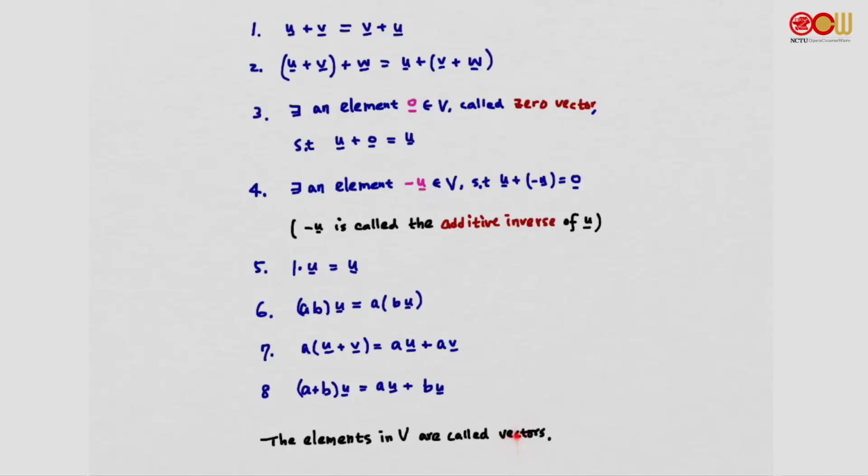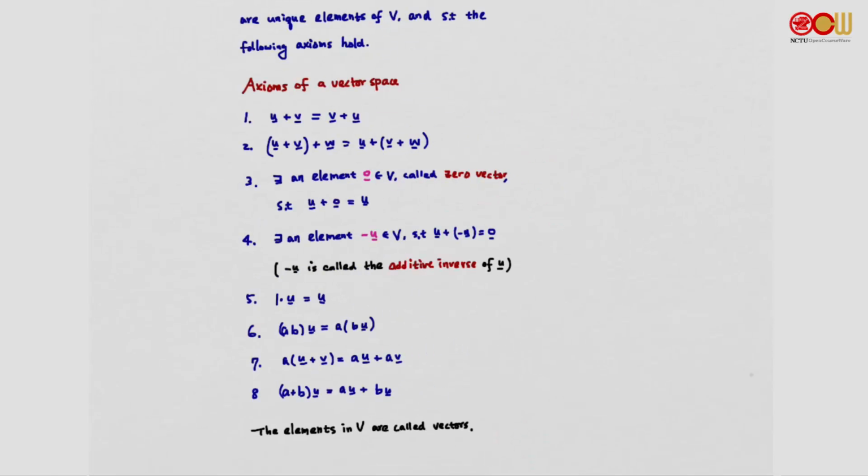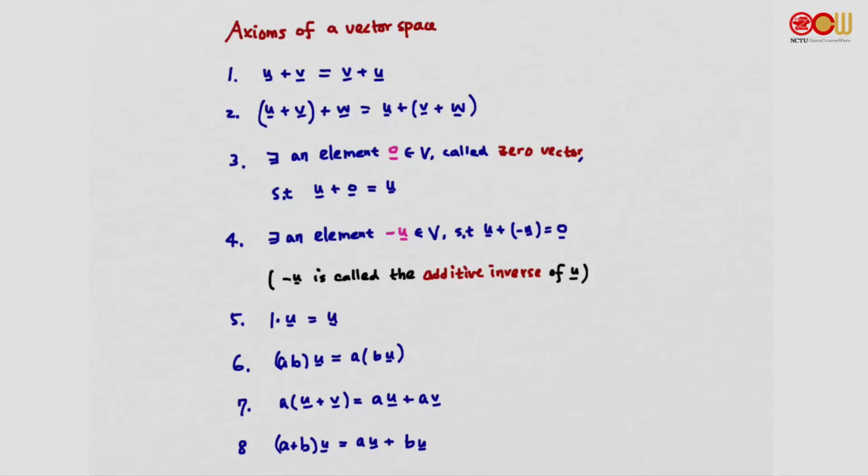as we would with Rn. So now we have defined a vector space: a set with two operations, and those two operations satisfy these 8 axioms of a vector space. For now, it would be very helpful if we throw away everything that we learned before about calculations, about vectors and matrices, and concentrate on these 8 axioms of a vector space that are given in front of us. And you will see why I say this in just a little bit.